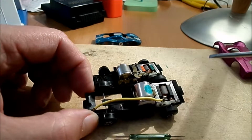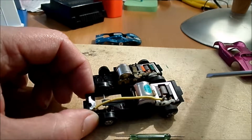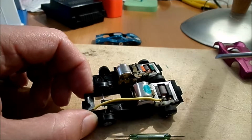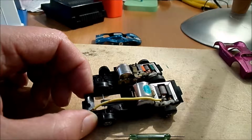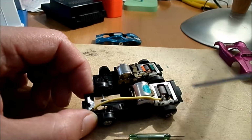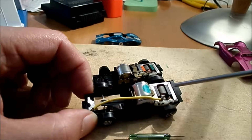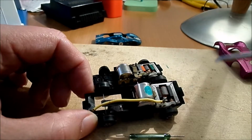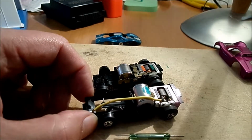The other way to do it, if you have the right equipment, is to demagnetize and remagnetize the motor, which is a little bit more complicated and probably requires a lot of expensive equipment. But the easiest way is to just remove the casing, rotate it 180 degrees so the unpainted faces of the magnets are facing upwards, and then your Matchbox Scorpion will run forwards, not backwards.